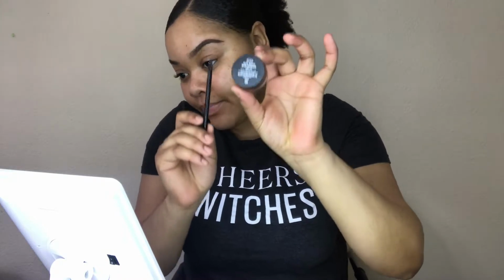Okay, and once you finish that, you want to go in with a spoolie just to blend out everything, so when you go ahead and use the pomade, everything just looks flawless. Okay, and now I'm going to go in with my Ardell brow pomade in dark brown. And when you do this, you want to use your brush to create some hairs in which the hairs naturally grow.